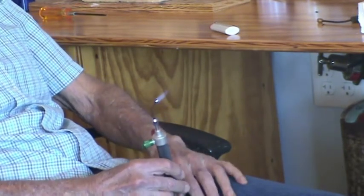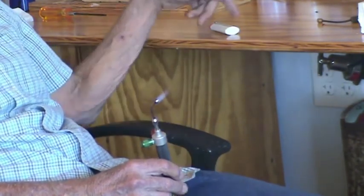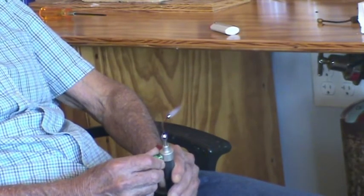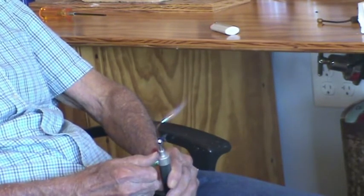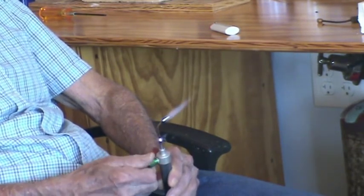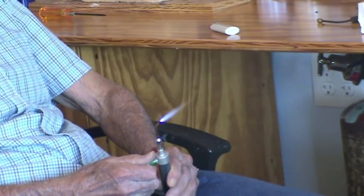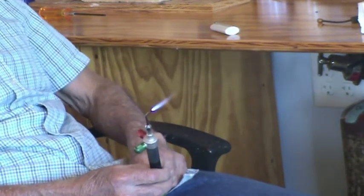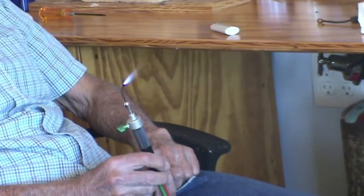And that little flame there, you don't want to get your fingers near. I can assure you that. I've done it more than once. I've got burns in the top of my fancy smithing bench over here just by barely hitting. Anyway, you can make it a lot bigger. That's getting real hot, real hot. Make it even bigger. Hopefully you can hear it. But that flame right there is hot. It takes a while to get used to using one of these.